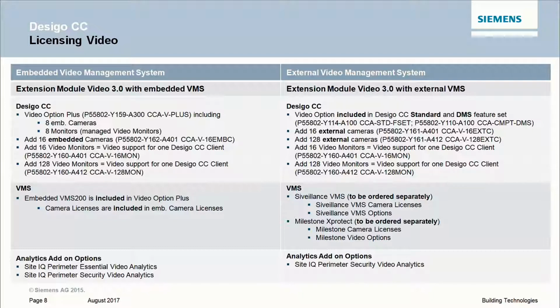It's something we buy; we don't get it for free. And then you add on top. Every camera license you buy in Desigo CC with embedded cameras delivers two licenses, one for Desigo CC and one for the camera. For the external VMS connectivity, you don't get the secondary license because you have to order the VMS license separately anyway.